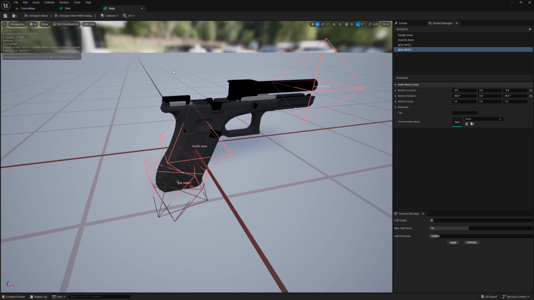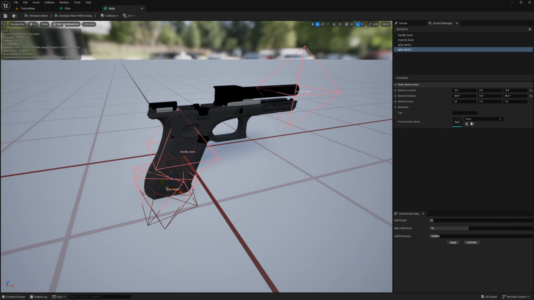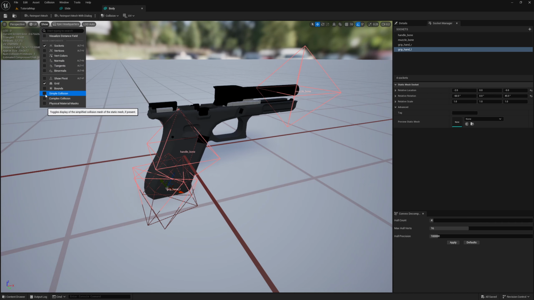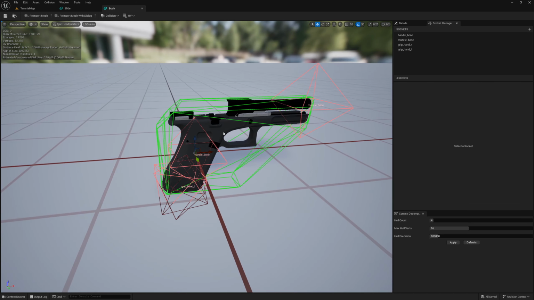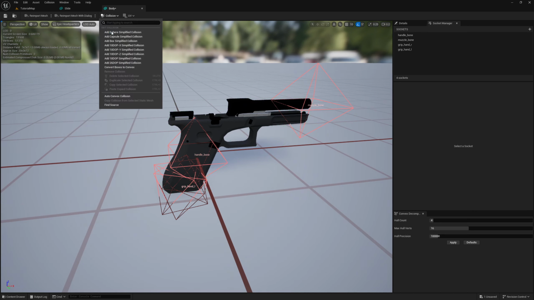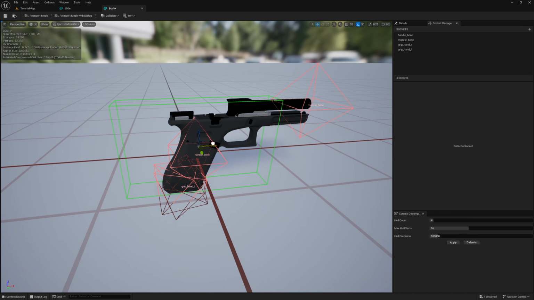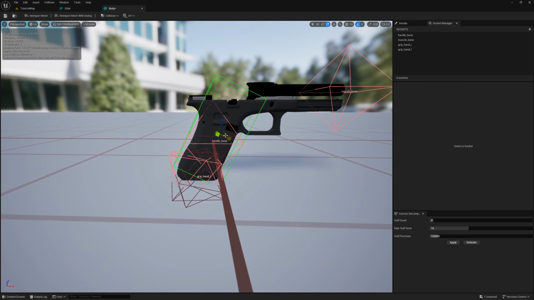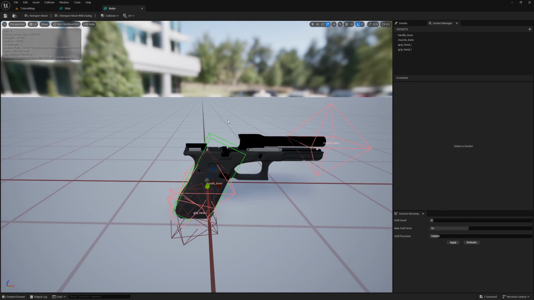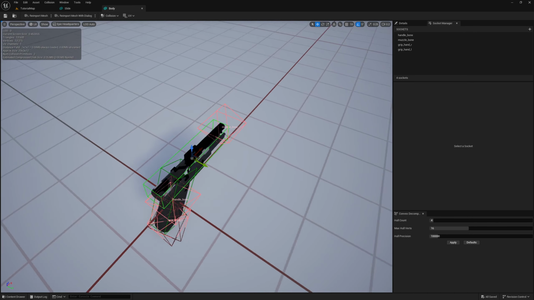That's all the bones we need for this. And then here I would recommend you, if you go to show and select simple collision, now you can see the weapon has somewhat of a weird collision. You can also reset the collision. For example, delete this and then add a box collision and set up the collisions. Or in things like the trigger, for example, which shouldn't have any collisions, I also delete this and leave it without collision, even though we set it in our blueprint class, but I like to be safe. There we go, that's approximately good enough.